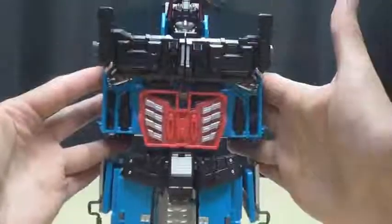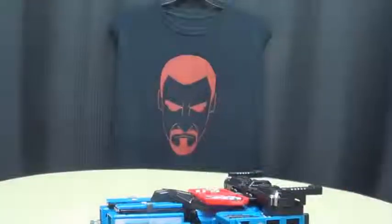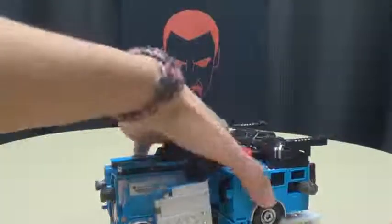Not defensor. Very cool. I dig it. I dig it very much. So, there you have that. So now let's just get down to robot mode. Again, it makes life a lot easier if you just take this off. Put that off to the side.